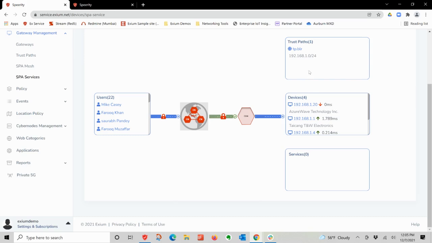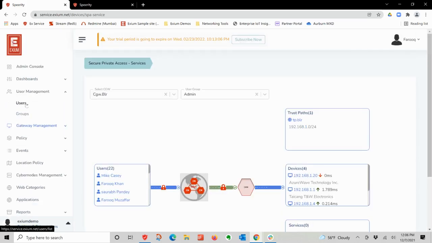But here we have something called trust paths. This is essentially a granular policy that allows this user group to access these applications, and you have to specify exactly which applications the users can have access to on this subnet, so it's not all or nothing. It's very granular, and that is a key improvement over VPNs that our secure access service implements. So that's at a high level how things work.